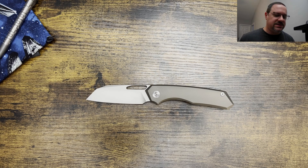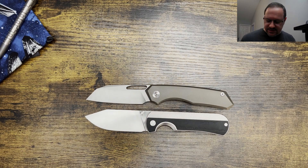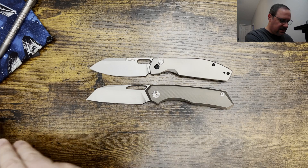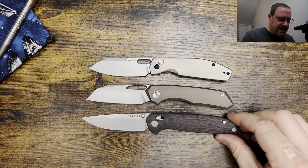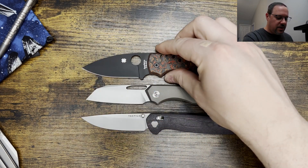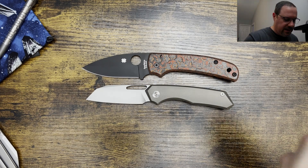I'm just going to do a couple of size comparisons that I think are really going to help the audience out. We're going to check it out against the Quiet Carry 9, which you can see here from the pivot — very close in size. We're also going to take a look at the CJRB Echo, which I think is also a very comparable knife. We'll check the profiles out against these two. Here it is against a more full-sized knife, the Maverick from Tactile Knife Company. And then the Spyderco Shaman. A knife I think is very comparable in size is the Benchmade Bugout.